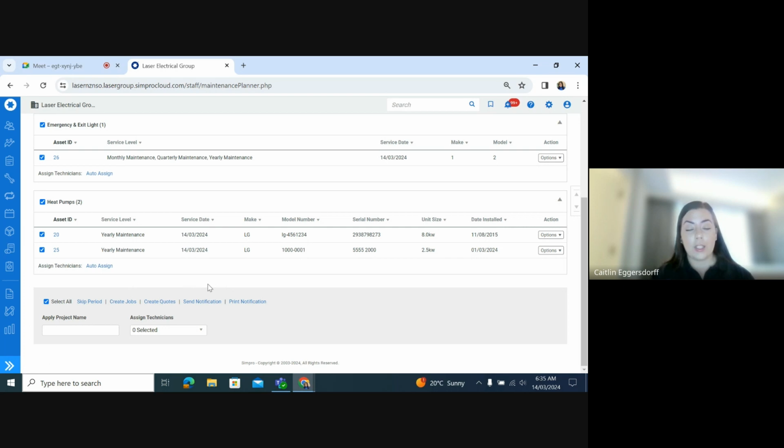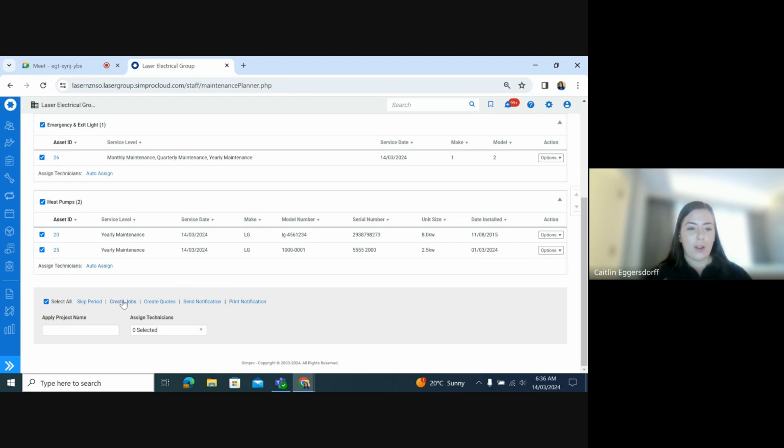But just be mindful that if you did hit send notification here, it goes to whoever the default or primary site contact is, as opposed to the default email address on the customer card. Now, if that's the same, that's okay, but depending on how your customers and sites are set up, they may not be the same. So just be mindful that if you do hit that button, it is going to go to that contact, or if there is no primary contact on the site, well, then it's not going to send at all. So again, a disclaimer, if that's the case and you want to use that, you may need to go through and check some of your sites to make sure that there is something there. Otherwise, they're not going to get notified and we might show up without them knowing.